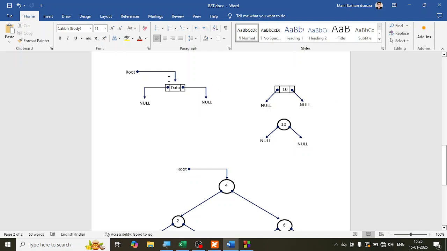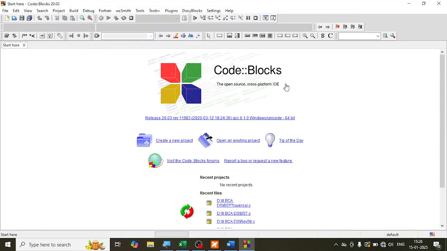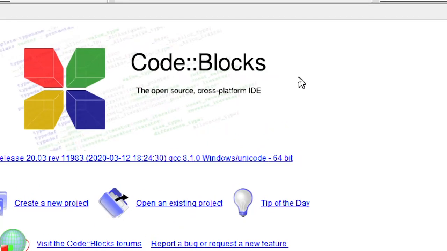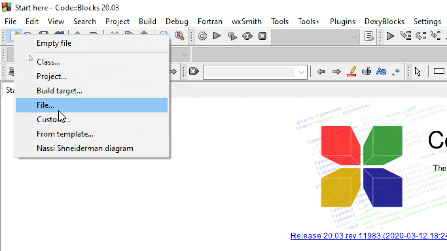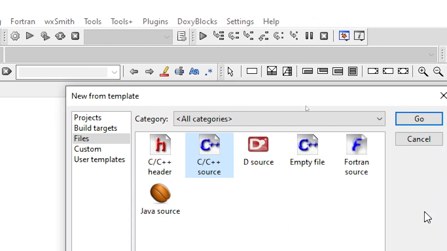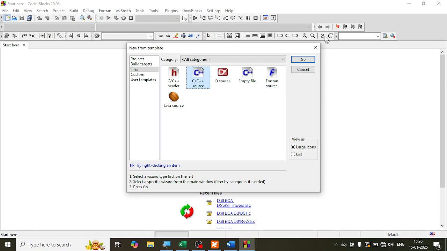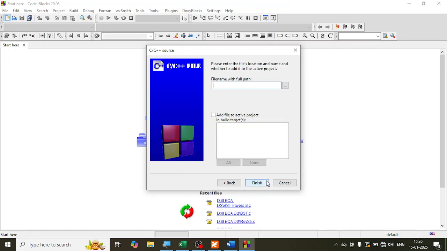So let us first build this data structure, and then we think of building the tree. I'm going to go to Code::Blocks here, click on new file, and create a new file. I'm going to select C++ source from this dialog box and click next, and I'm going to select C as my programming language and click next.